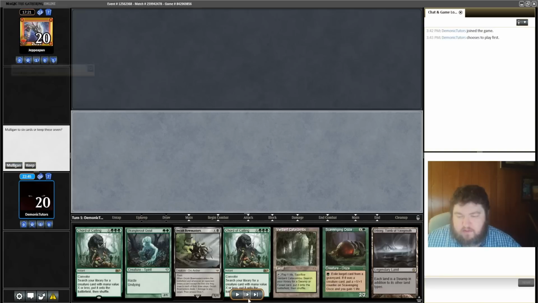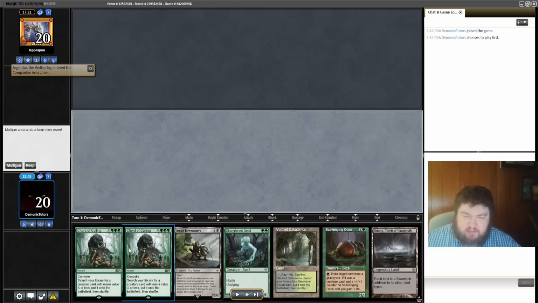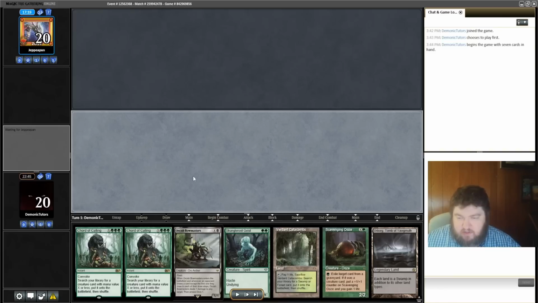Let's get to our hand. Alright. So this hand isn't great. I don't remember if I keep it or not. I don't think that I do, because these 2 cards are kind of dead. Because we have black, we don't really have... I don't know. Maybe I keep this. Do I keep this? I do keep it.